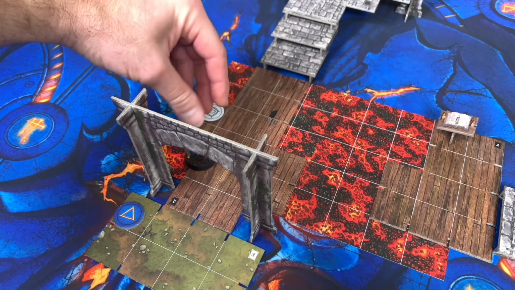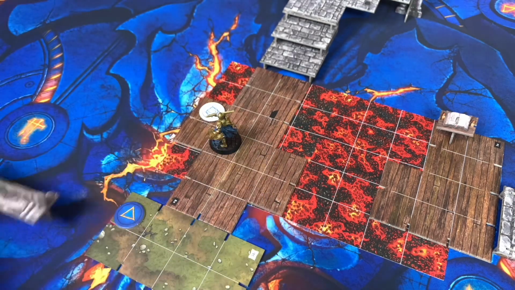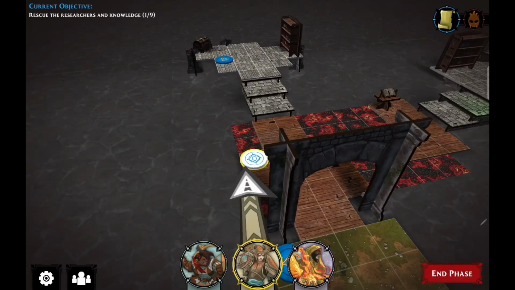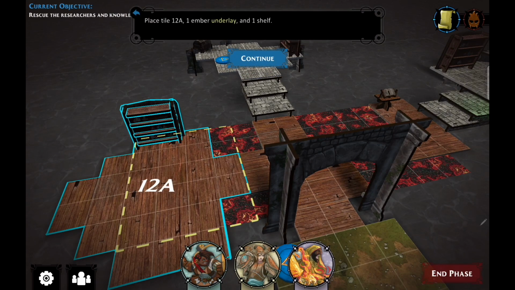And then she'll check out this site token because now she's adjacent to it. So I guess we're going to see all of the different site tokens that are about to appear. Let's see what that one says. Let's slide her token right up there. It says, you approach the smoke parts, revealing an extension of the wooden room. Discard the site token. Oh, another room, there's another bookshelf. We're going to place 12A and an underlay of the same type. Now, if you didn't notice, I forgot to put the underlays originally, but I've now been able to place them.